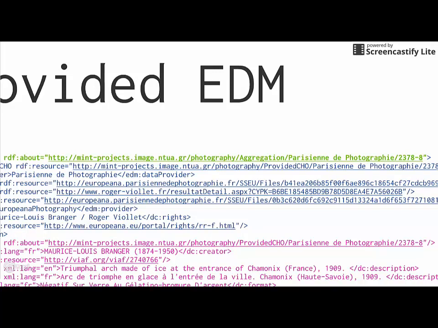To finish the analysis of the original record, we can conclude that all mandatory properties are populated, so the record is eligible to be published in your piano. Let's start processing the record and see what happens.